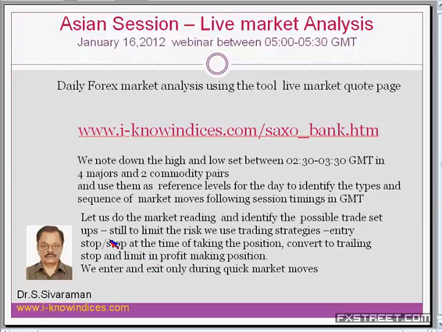Market is known to make some surprise moves, so we do not want to get trapped in that. So we keep a stop to limit the risk. Whether you do a buy and sell trade or a sell and buy trade, we try to keep a 30 pips stop. If the hedging facility is available, we try to use the hedging so that either way we will be having the position, a buy as well as a sell.